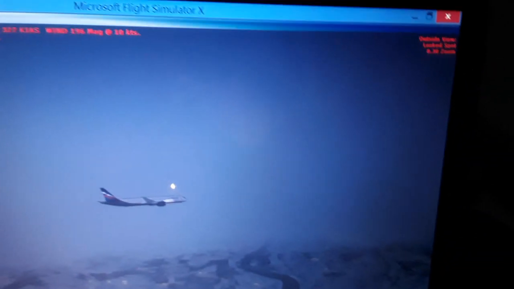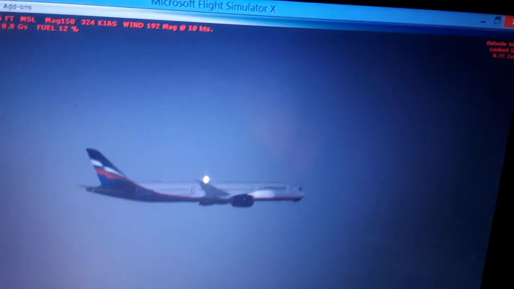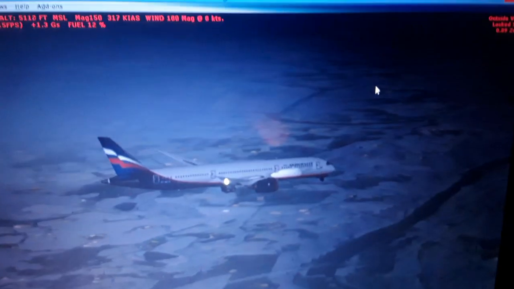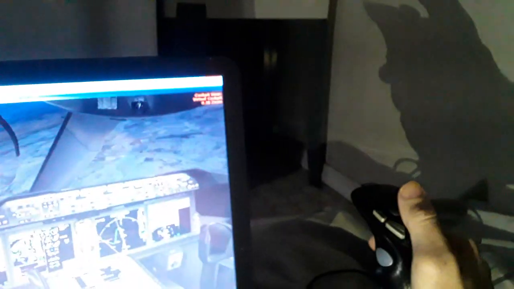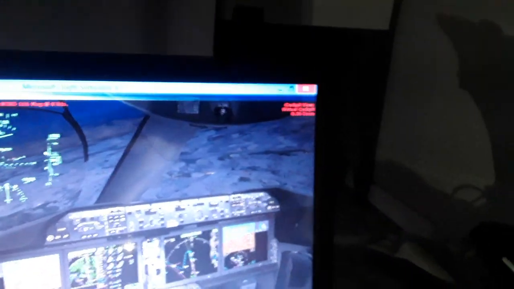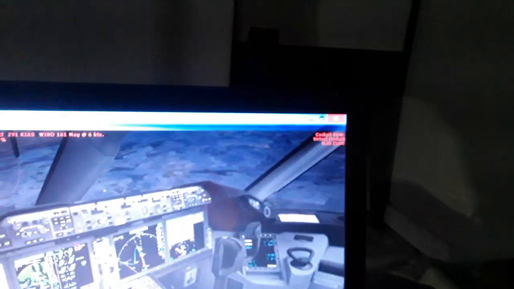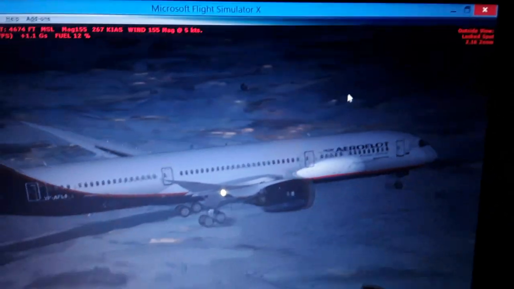You can see landing gear down. And also the flaps are down over here. So we're going to have this nicer view from the outside for the landing.